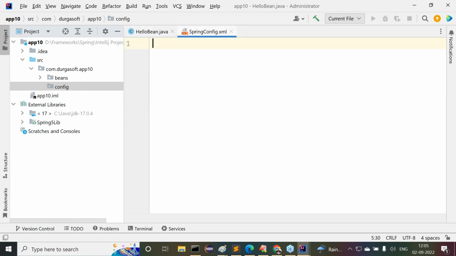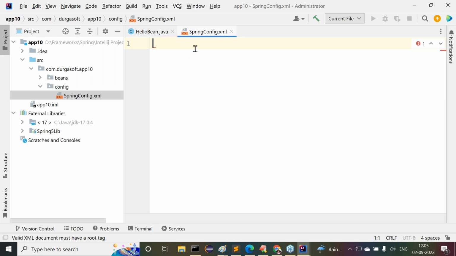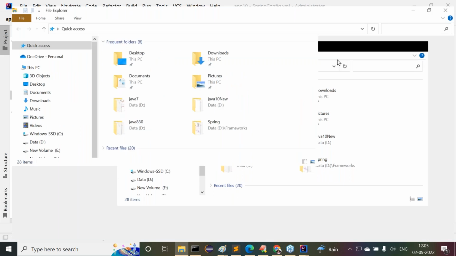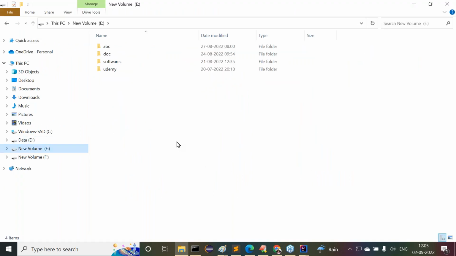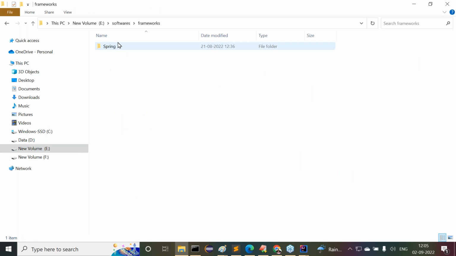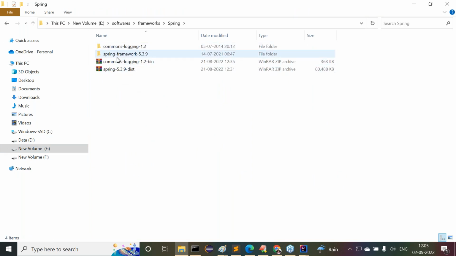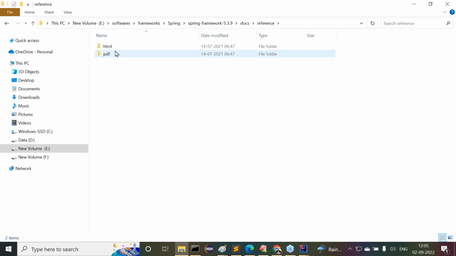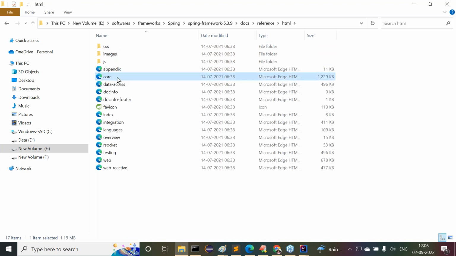Inside this, we need the XSD. From where are we able to get this XSD? Let us go to the location where our Spring zip file is extracted. Softwares, frameworks, Spring, inside this Spring framework 5.3.9, then docs, reference, HTML, core.